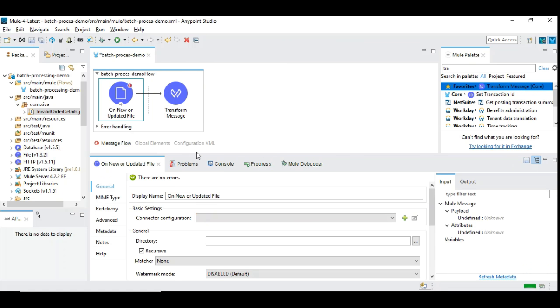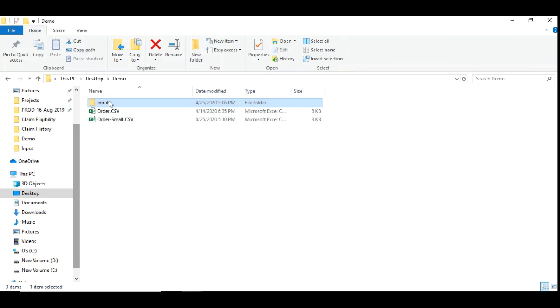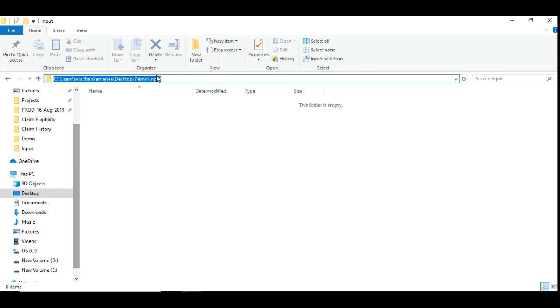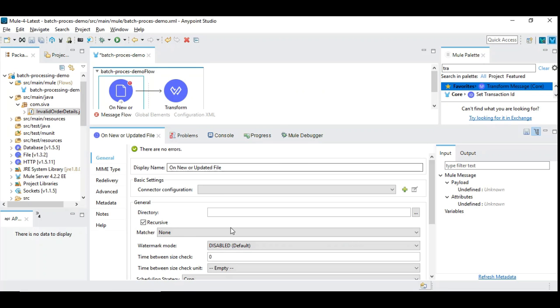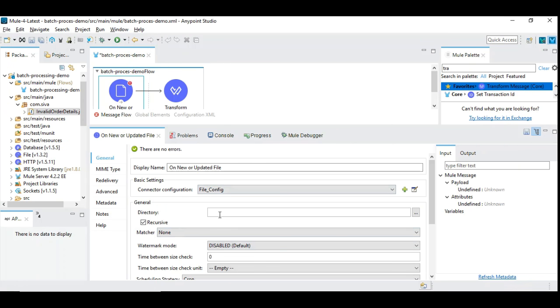Let's configure the file. We need to take the data from this input folder. I'm going to configure this connector configuration. So file, and the directory is here.